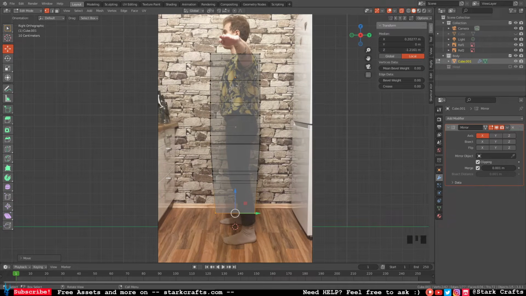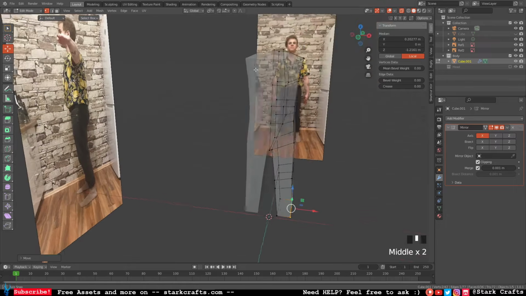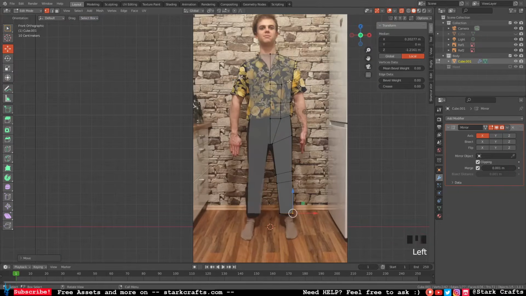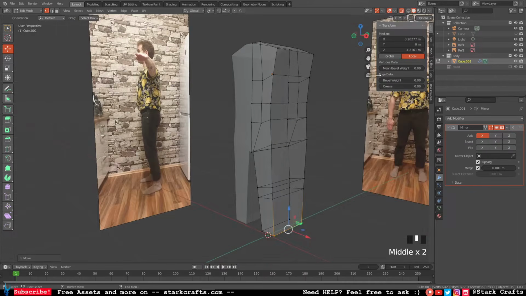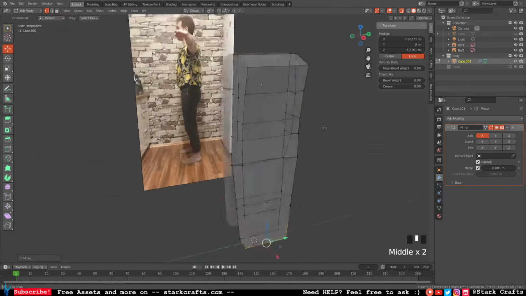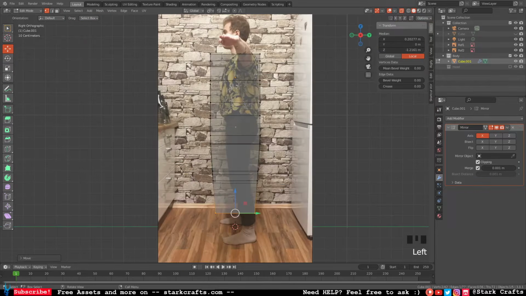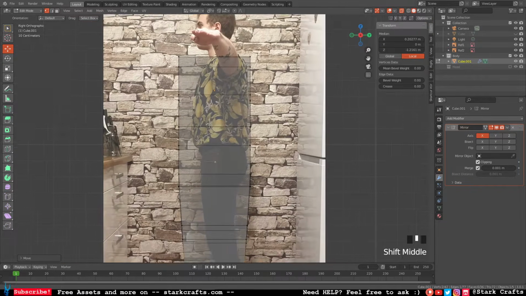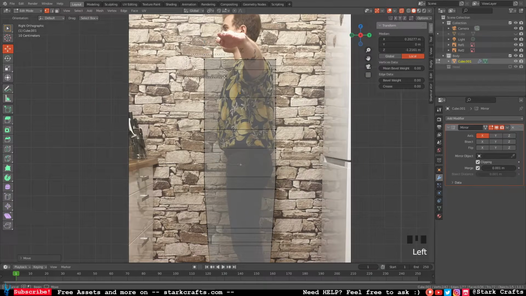For that we now need the side view. So the front view is for now done, and now let's switch to the side view. Hit the X, or you can just rotate if you want. And now let's narrow it down. Let's take this front part, pull it here to the collarbone, so this a bit more on shoulder height.